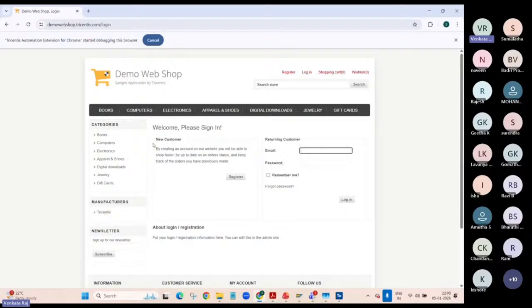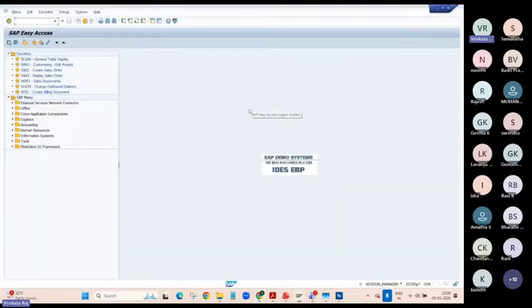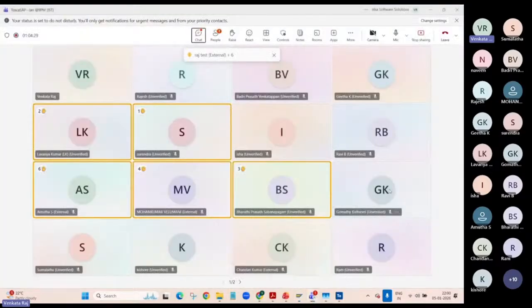Even though we are specifically discussing SAP, the concept of Tosca remains the same across applications.